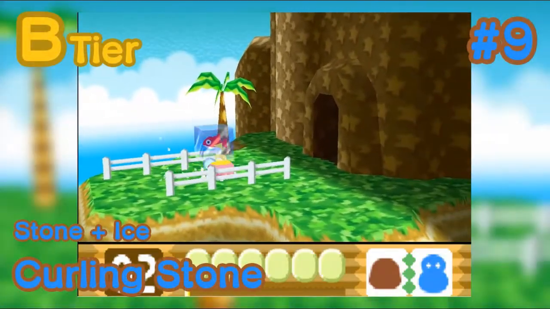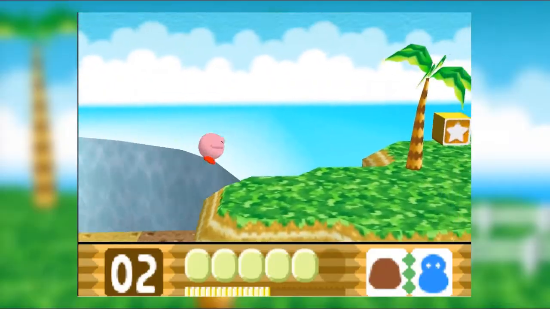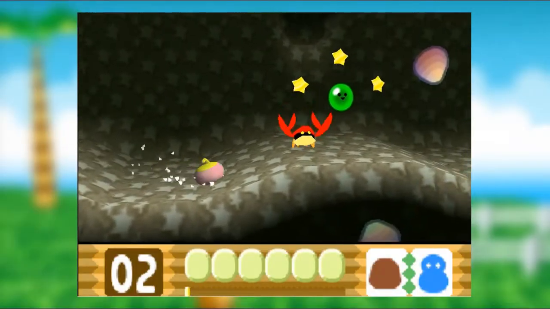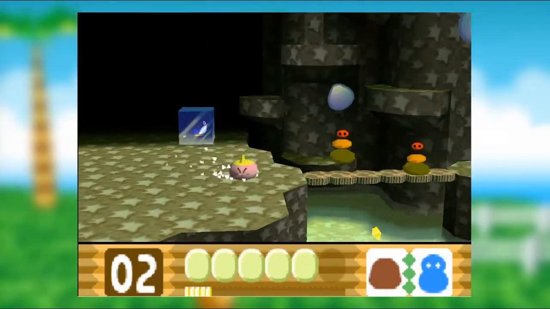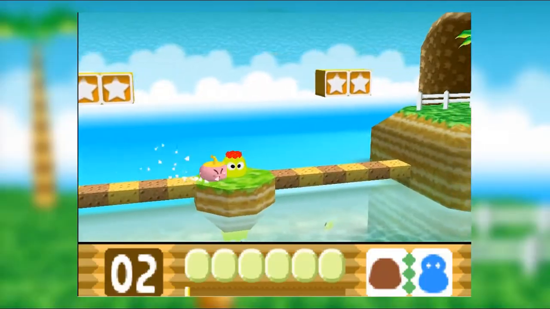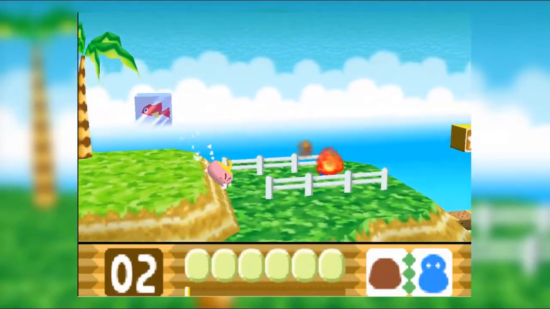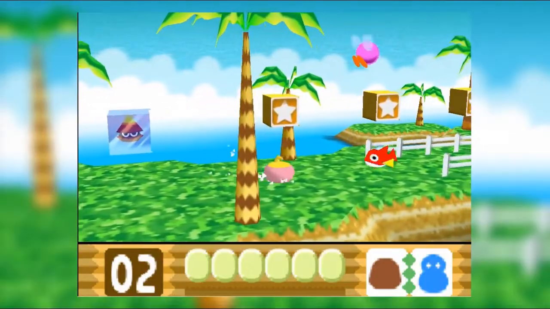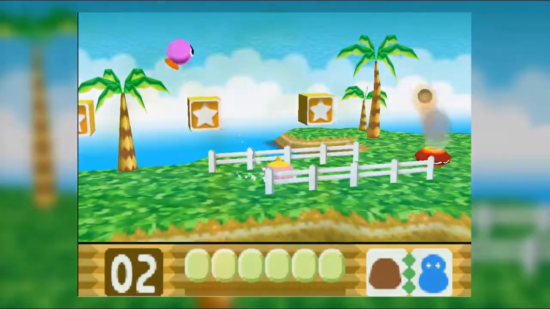Number 9 is Curling Stone. I prefer this one over Ice Skates for a couple of reasons. It's cold, I guess, so it freezes them. It's bouncy and fun. You can actually run headfirst into enemies. And if you dash into it, you go super fast, which is definitely my favorite part. More fun than Ice Skates, but if it had a jump, it would be perfect.